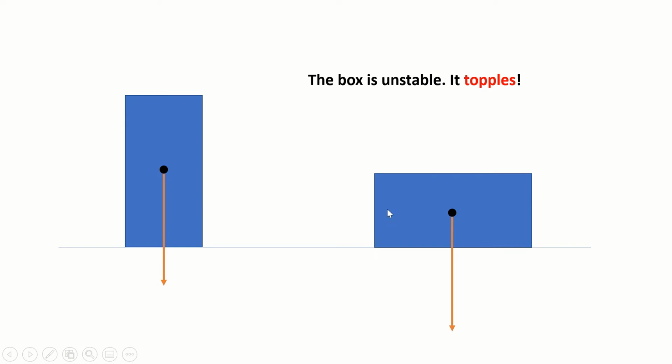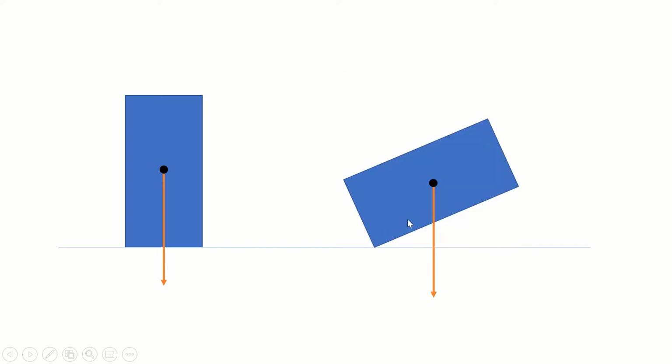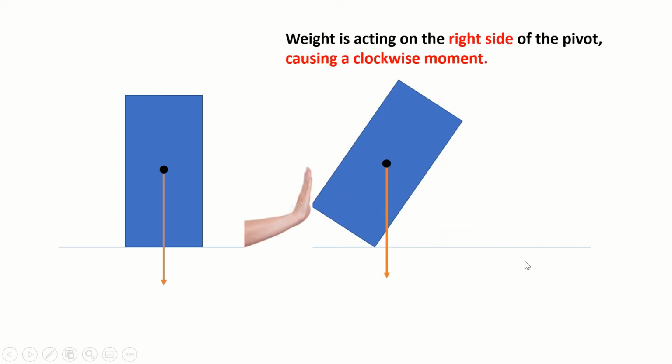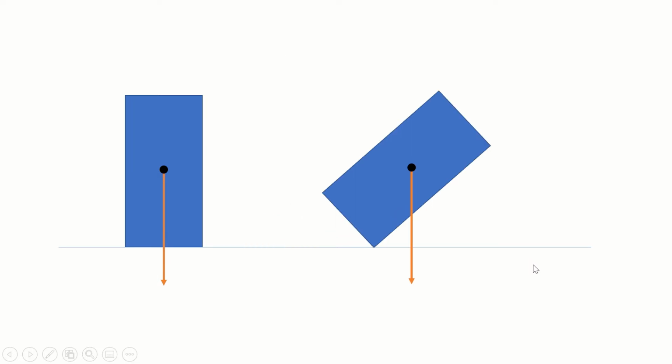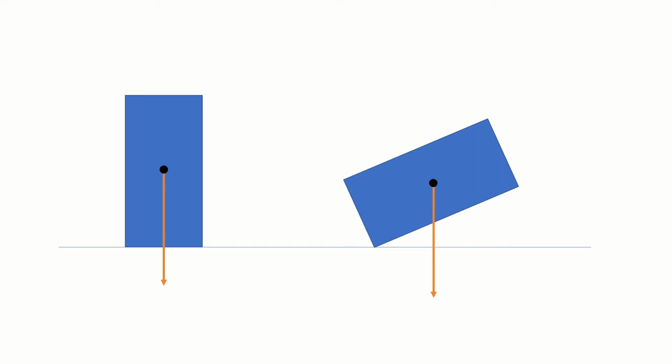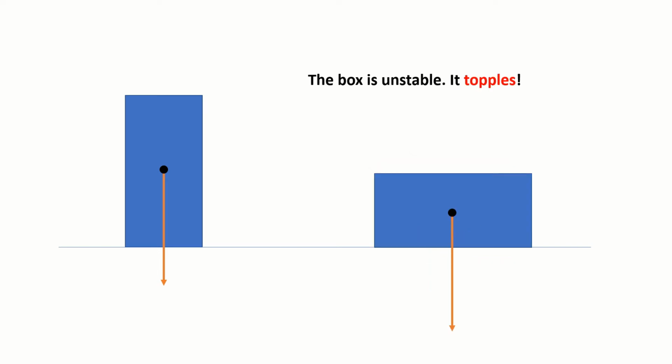I repeat, in comparison to the original position, this box in position B has now fallen flat on its face. It is now considered toppled and therefore it is unstable. It is less stable as compared to position A just now. So back to the same position again. When the hand pushes it, tilted 40 degrees, and lets go, the line of action of the weight on the right side will continue to pull it down, causing a clockwise moment, and it will continue to fall until it falls flat on the surface. It topples. So back to the notes again.